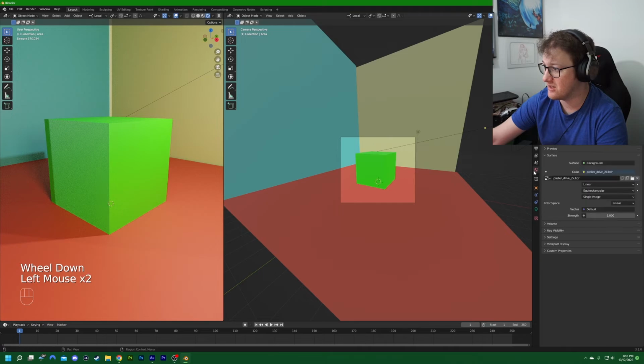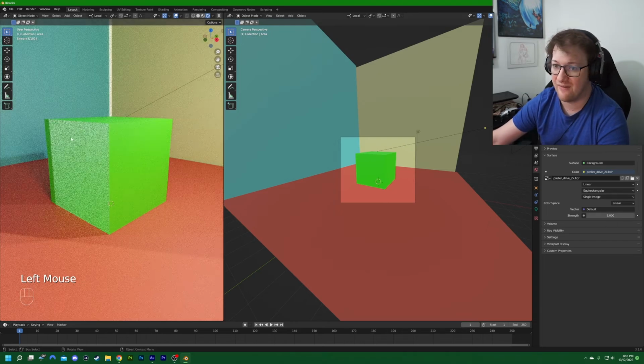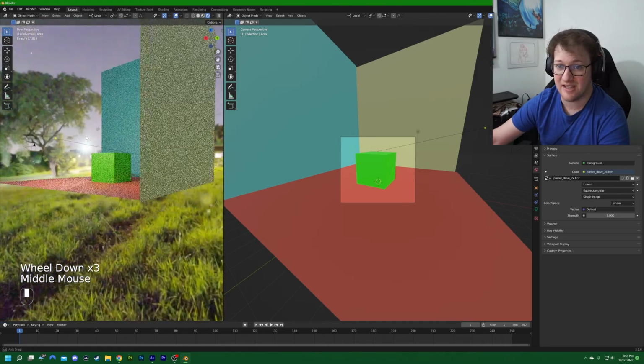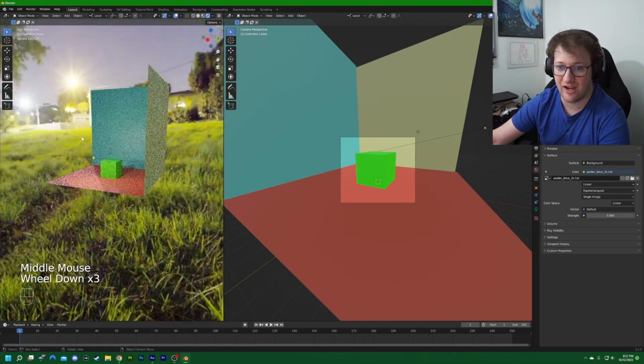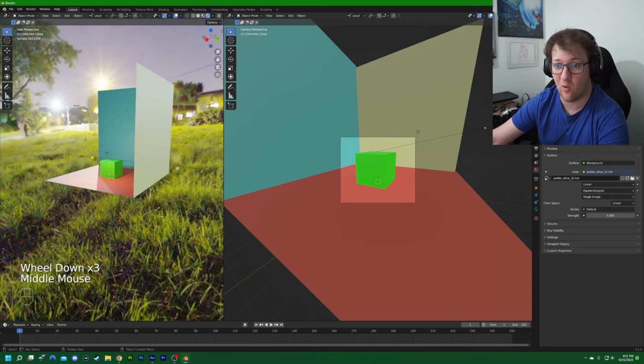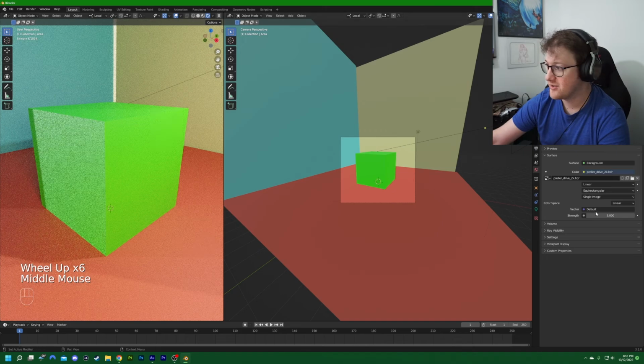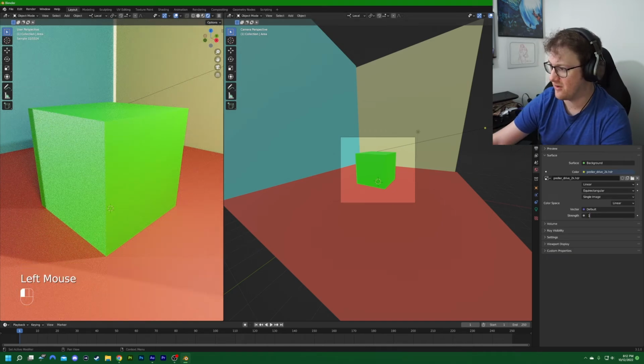So if we go into this world settings here and say we wanted to give this a little bit more strength. So say we want this to be affected by a matter of 5. You can see that's turned up a lot more. We're getting a lot more of this light effect on the side here. That's because the sun of the scene or the higher light values of the scene are coming from these lights in the back. So you can see how it's affecting our scene coming out this way. So let's go ahead and turn that back down. Let's set that to a value of 1.5.